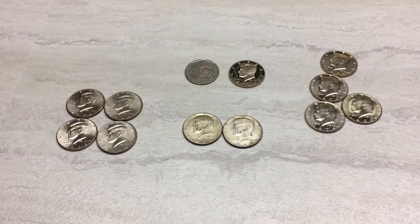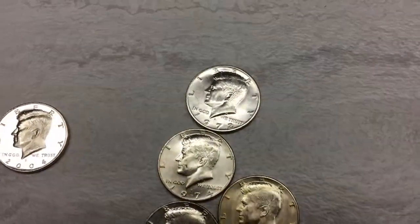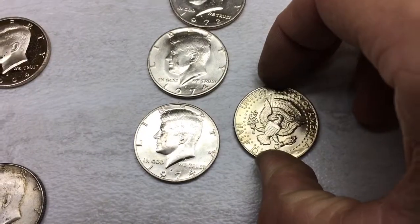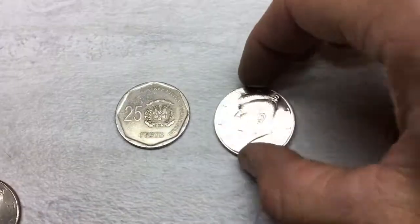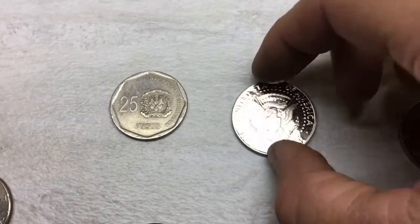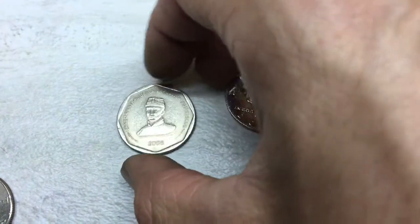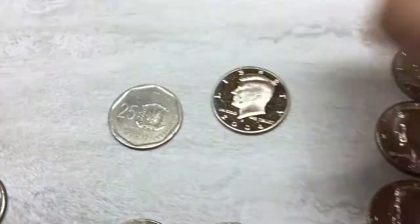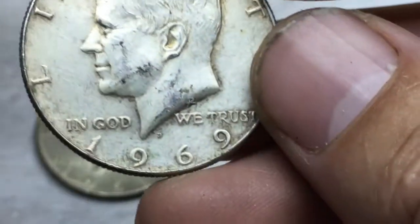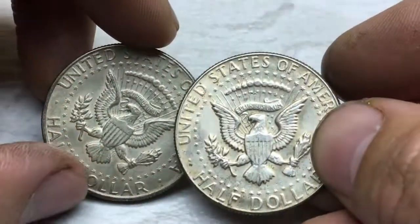So we finished the box, and here's what we found. Found a few NIFCs there. Found some that are about uncirculated — not sure if some of these have been cleaned or not, but some nice looking coins for sure. Might hold on to some of these. Did find one proof, 2004 — always cool to find, it's not a silver proof, but I do keep those. Found this Pesos from the Dominican Republic, never found one of those before. And two silvers today: 1968D and a 1969D. So happy to find some silver in this box. No matter how much it is, if there's silver at all, it's a good day.